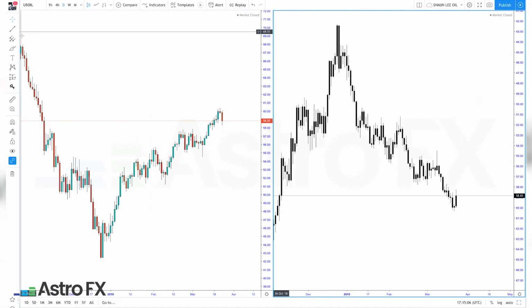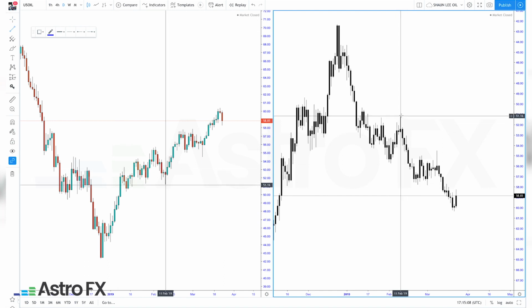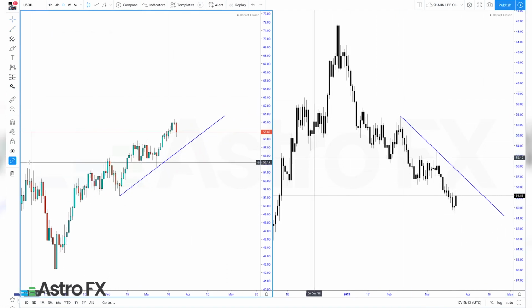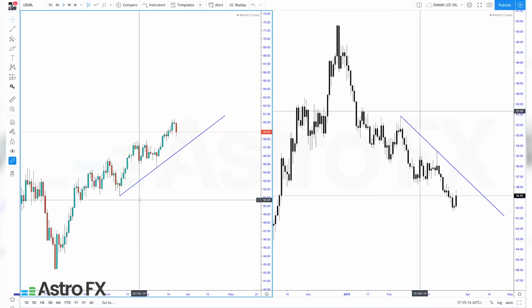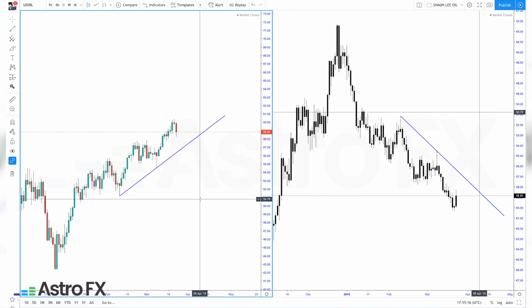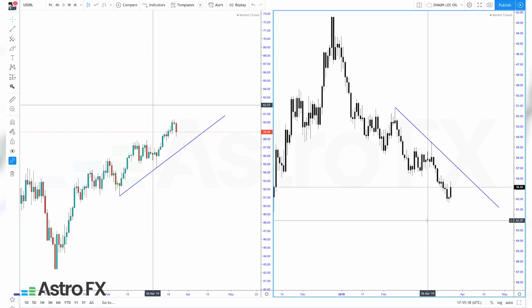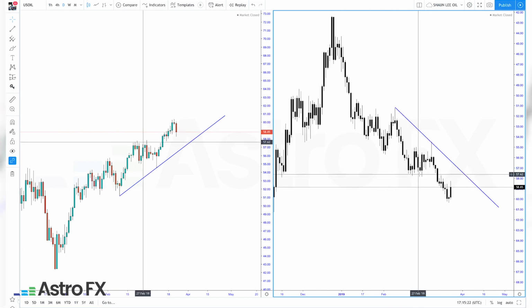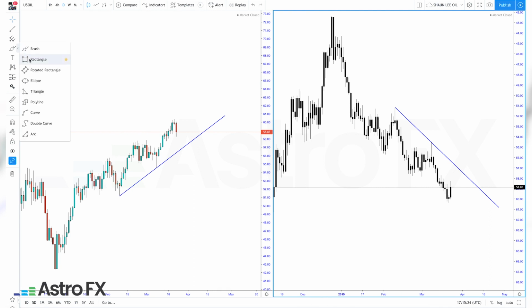So what we're trying to do is eradicate some of the trading mistakes that many of us go through. If I put that trend line on there, as you can see, if you keep the synchronize button on, it synchronizes perfectly on the opposite chart, working on the opposite spectrum. Upside, can you see where these wicks are? Look at these wicks. What we can then do is simply get the rectangle tool.